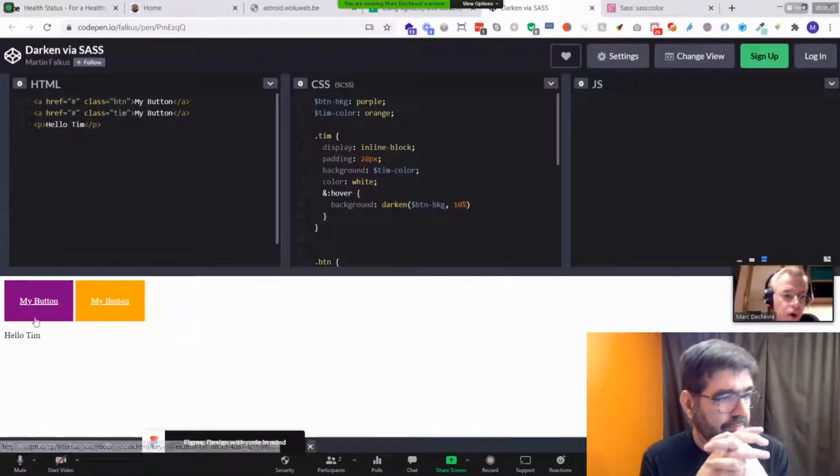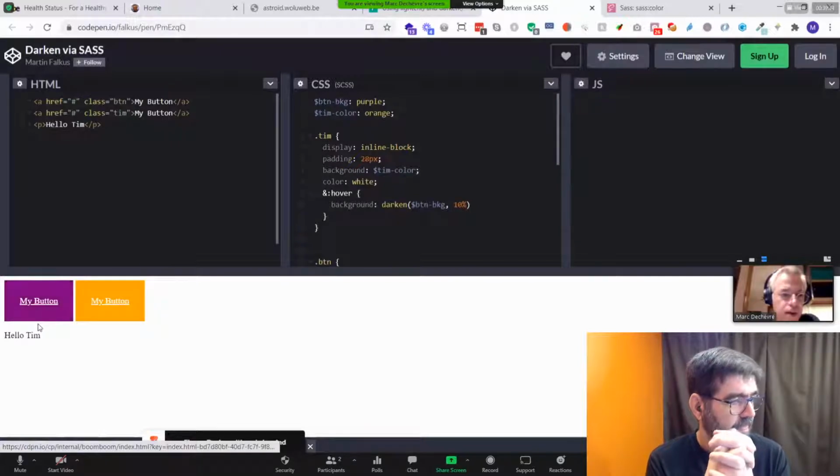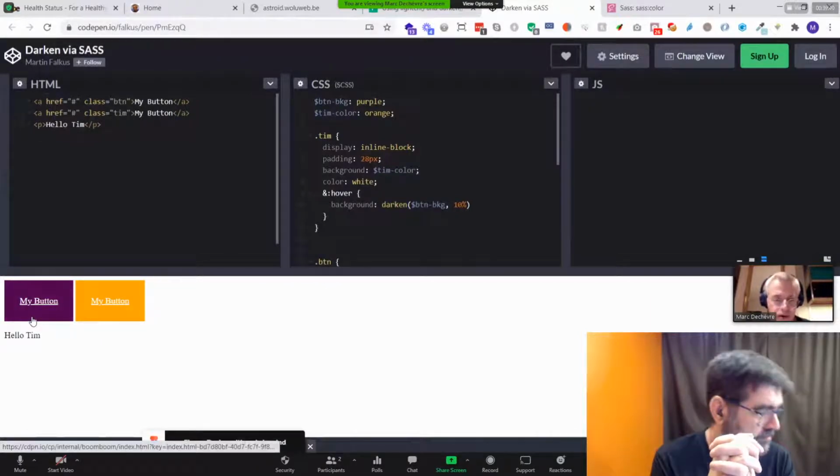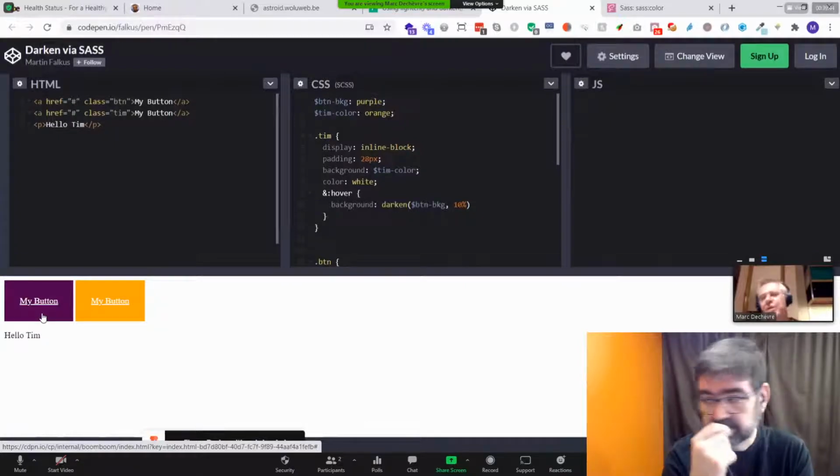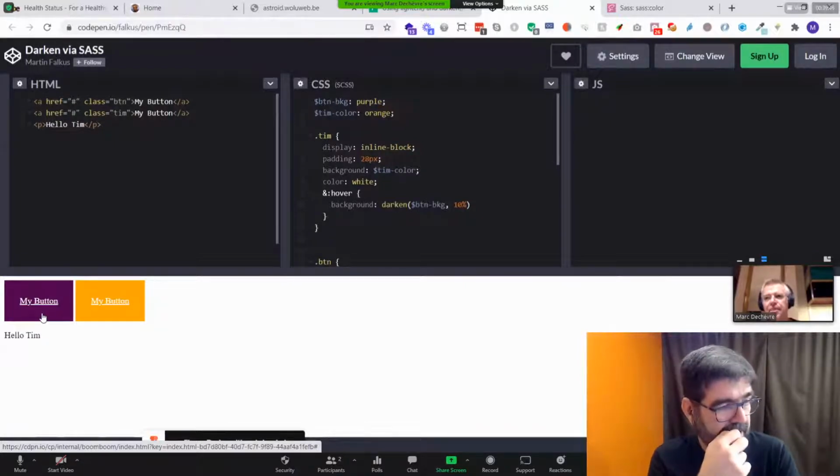When you hover the button, typically you want it to become a little bit darker, right? Sure. So usually you start to play with some tools to get a darker color. And then the client changes the original color.